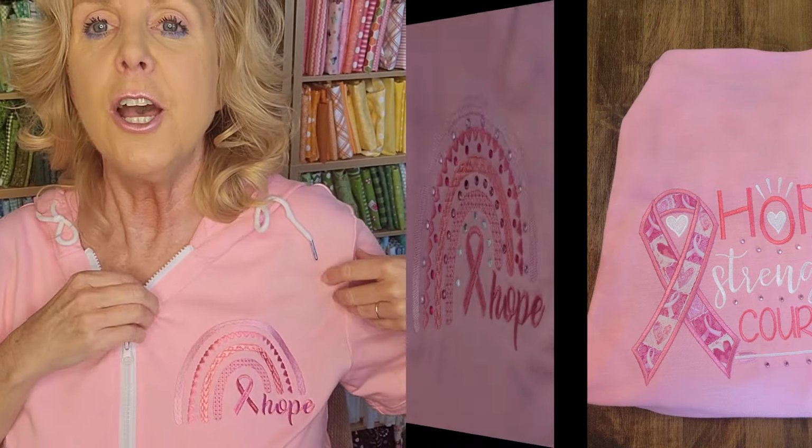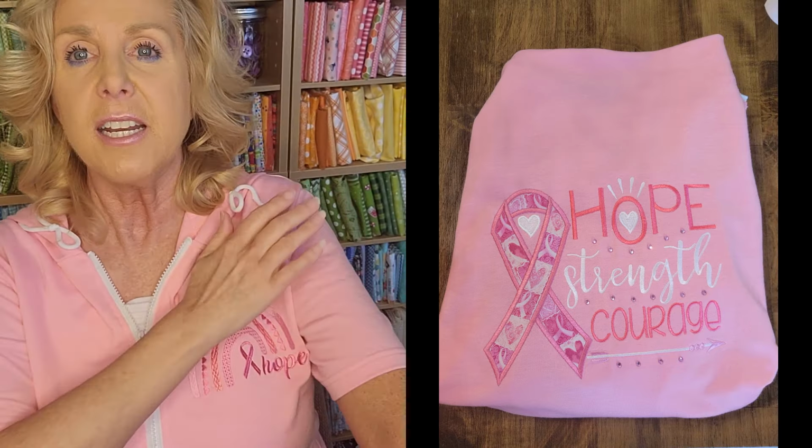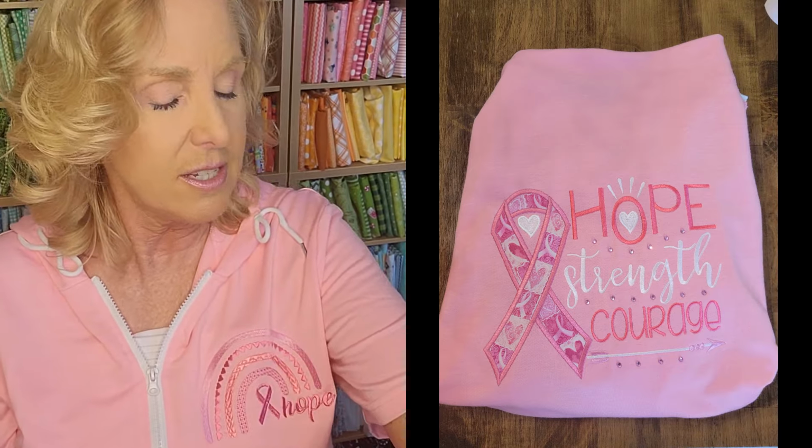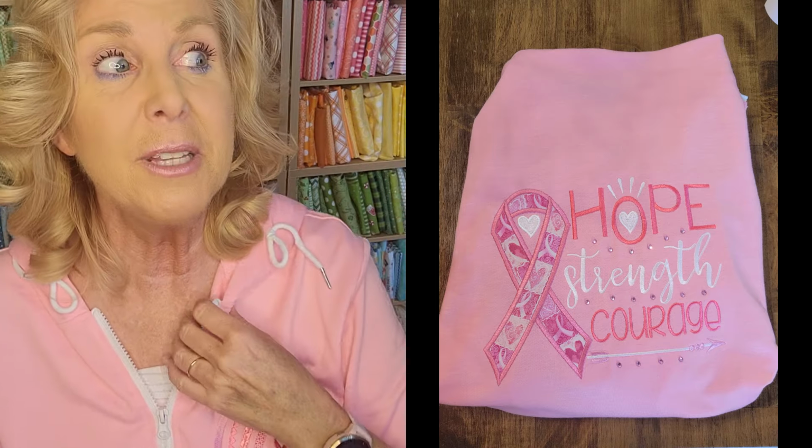And my shirt today, I will add a picture. It is a zip up short sleeve. It's a fun shirt. I added hope, a rainbow, to the front of it. And then I've got a fun design on the back that I will add a photo of so that you can see it. It's a nice shirt, short sleeve hoodie, and thin. It's nice because it's going to be really nice here today and tomorrow, and then we have not good weather again for another week. But for now, we get a short sleeve shirt.